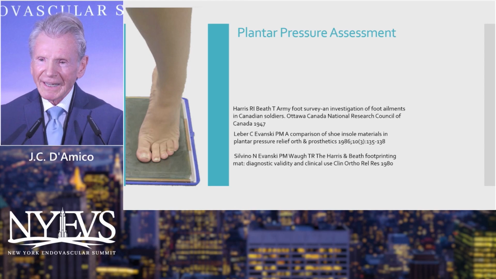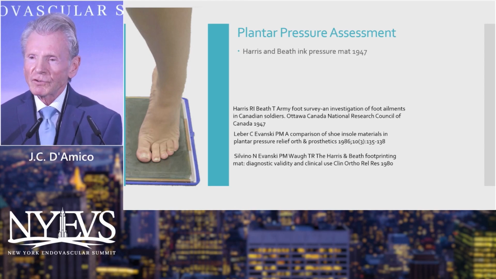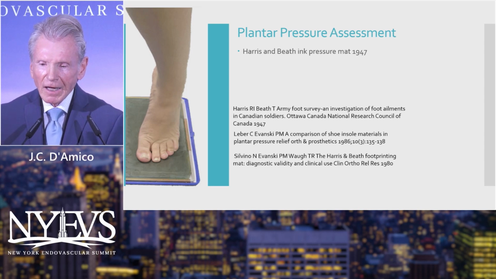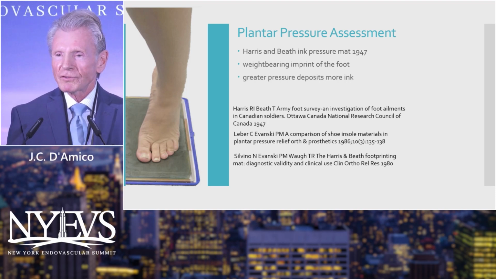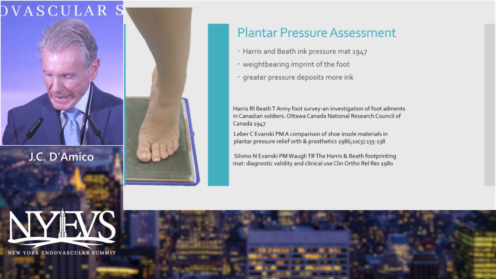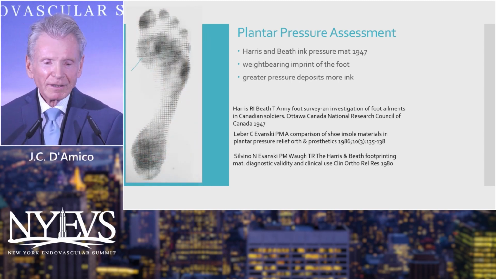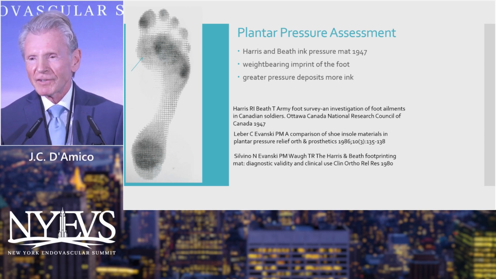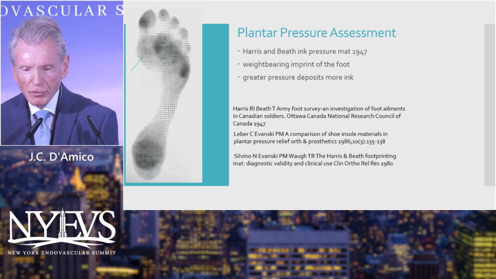So this started in 1947. I mean, it was done in the 1800s too, but Harrison Beath in 1947 did a pressure mat that was just ink. And you could make one step on it, or maybe even not a step, you just press off on it, and it records the pressure. And right here you see there's no pressure under the first, meaning that's not stable. There's more pressure under the hallux, 2nd and 3rd mets.